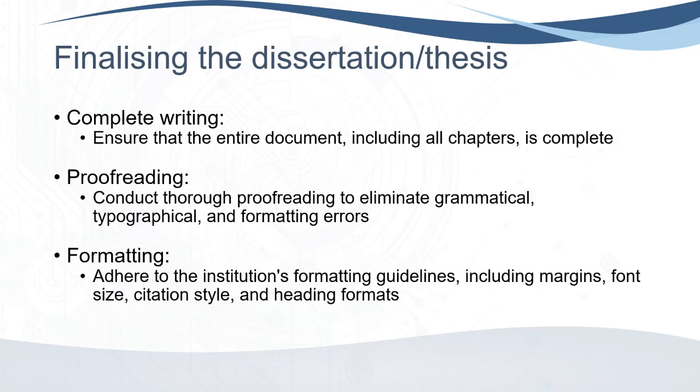So if we say an entire document, we also mean the appendices or the annexures that must be added to the document. So there will be annexures such as your ethics clearance certificate. It will be the permission letters, the gatekeeper letters. It will be your data collection instrument. It could be examples of how you analyze the data. It could be statistical reports.